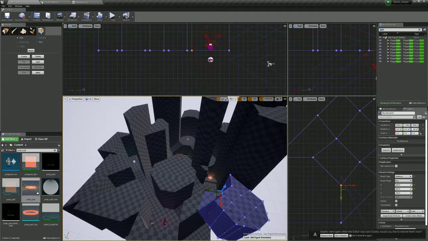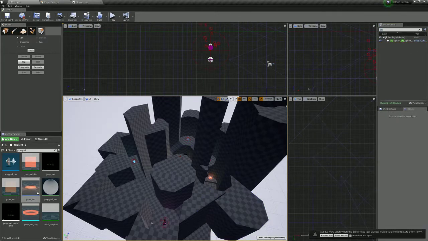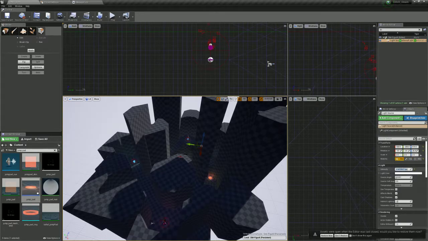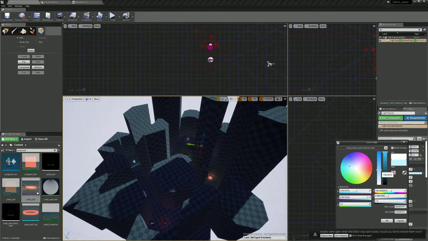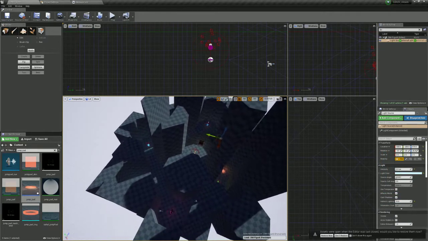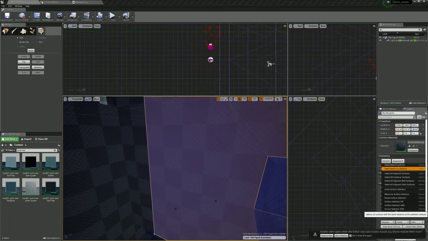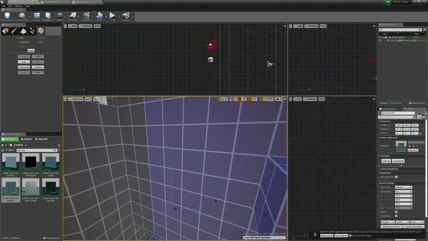Alrighty, so we don't use skylights. We get the static directional light. Give it 5, give it a reflection of 10. Let's make it blue. About that level of saturation is good. Let's get grid new, select all of this stuff. Okay.